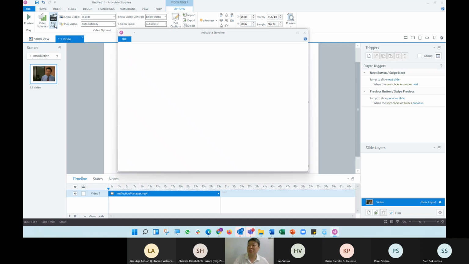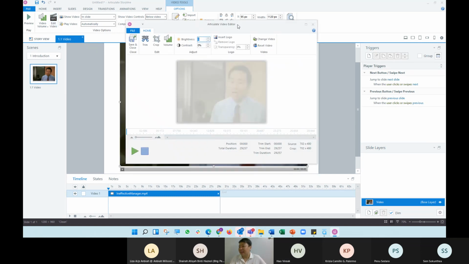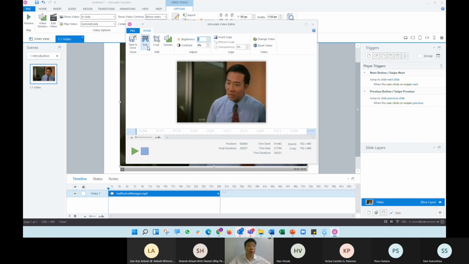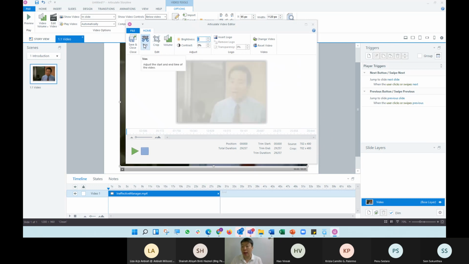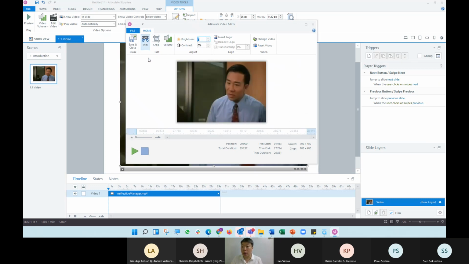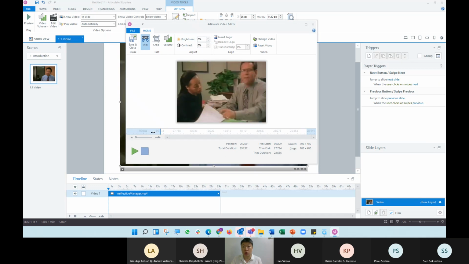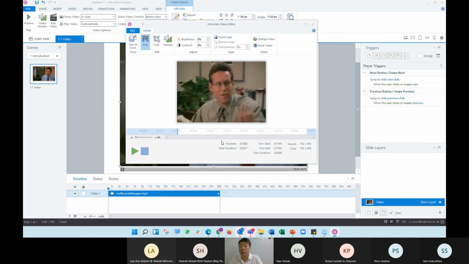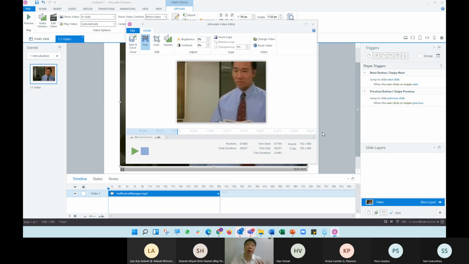Right now, let's proceed to edit video. Storyline only provides you with basic editing of the video. Once you click under edit video, trim means you can trim the beginning and the ending of the video. These blue shaded lines will occur. If you uncheck, it will be gone. If you check again, you can change this. I just want to trim from 7.7 seconds up to the end. So you can do that.